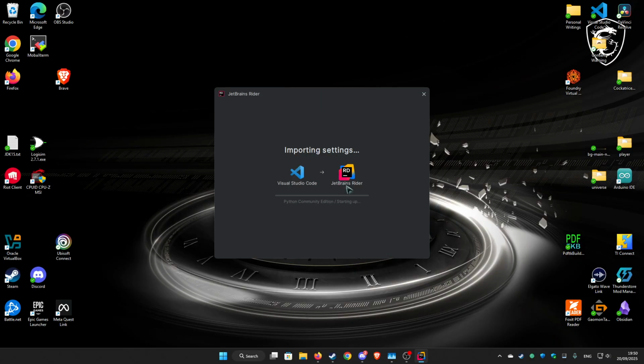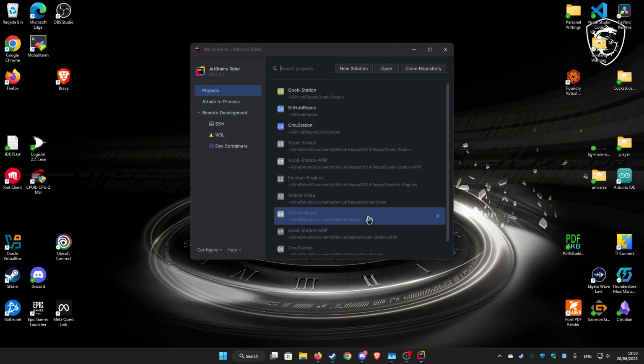Yeah, we're not doing that. You use shortcuts from JetBrains Rider. Shift for search is great. Is that supposed to be something else?